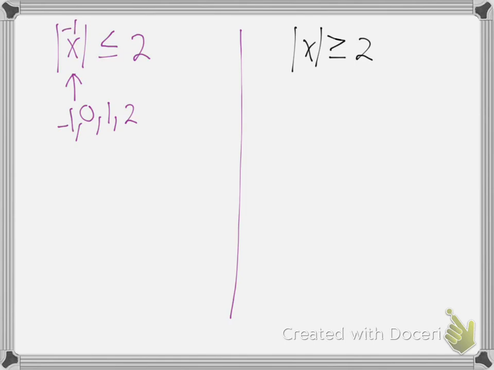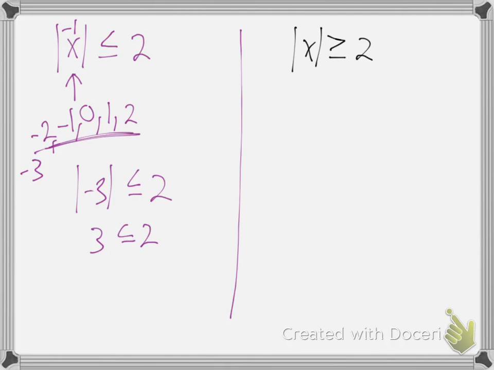That's less than. Oh, but the absolute value. Yeah, so we're sticking them in for x, but then the absolute value does his thing to them, right? So it could be negative 2. So the absolute value of negative 1 is 1, and that's less than or equal to 2. That works, huh? Negative 1 works. How about negative 2? Does that work? Yeah. If you put in negative 2, the absolute value would be regular 2, and that's less than or equal. It's equal. So that's good. But what about like negative 3? No. That's not going to work, is it? If you put in absolute value of negative 3, that'll be regular 3, and that's not less than 2.